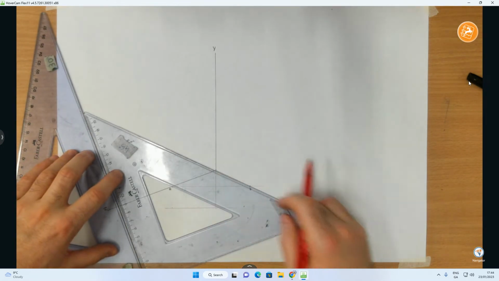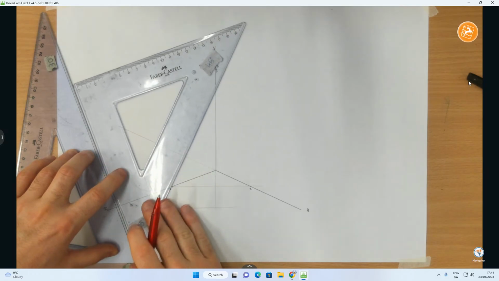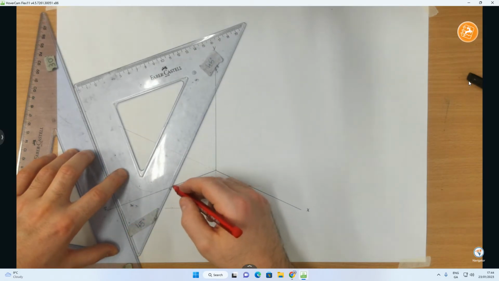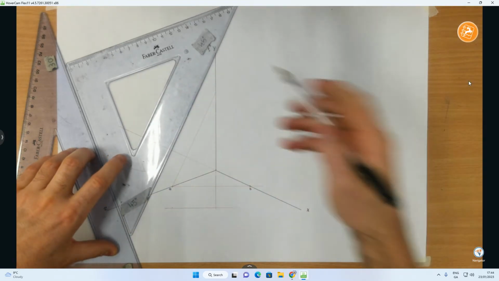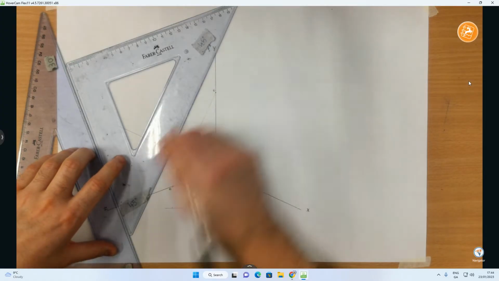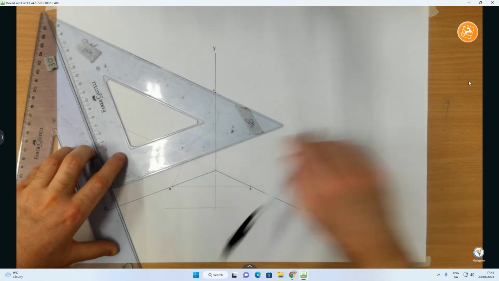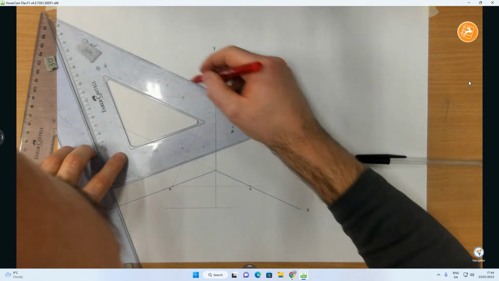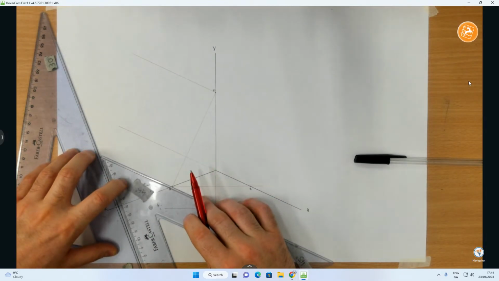I'm going to go perpendicular to that x line from A. That will help identify where it cuts through the y-axis up here. I have now found C. While I have it positioned, I'm going to extend it out just to get it ready for part B of the question. Likewise with it down here.